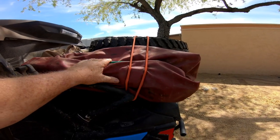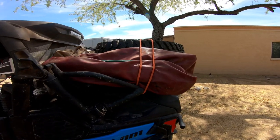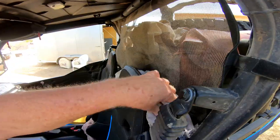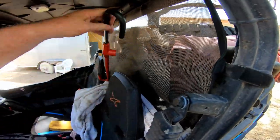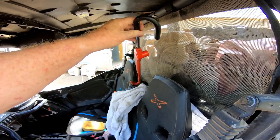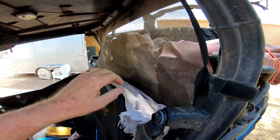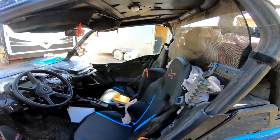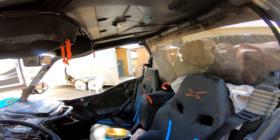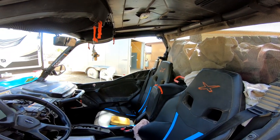In this bag there are two camp chairs, which are comfortable. They fold up nicely and give us a comfortable place to sit while we're eating. I also carry a steering wheel lock. It wraps around the brake pedal and around your steering wheel, and it would discourage easy stealing of your rig. There are times when we drive into town — like Silverton — for lunch and have to leave the rig a block or two away, so I like to discourage anybody from just getting in it and driving it off.